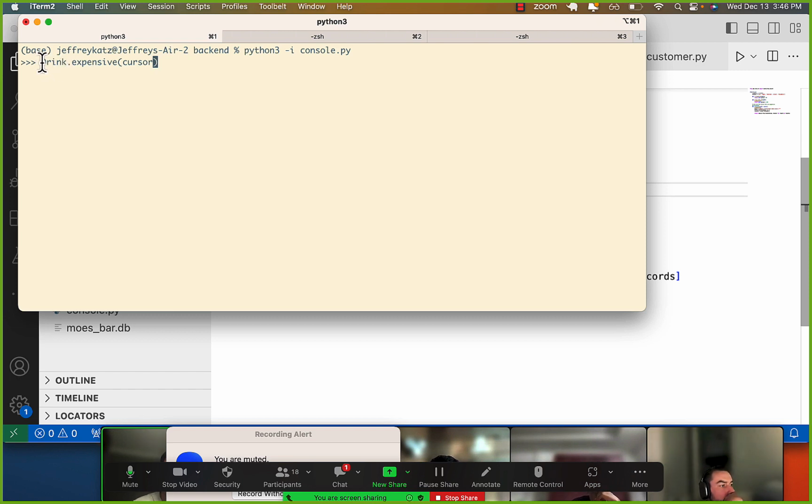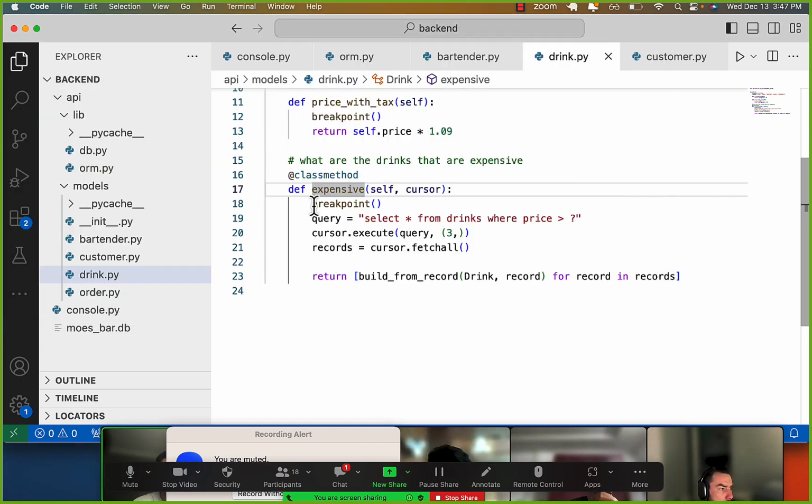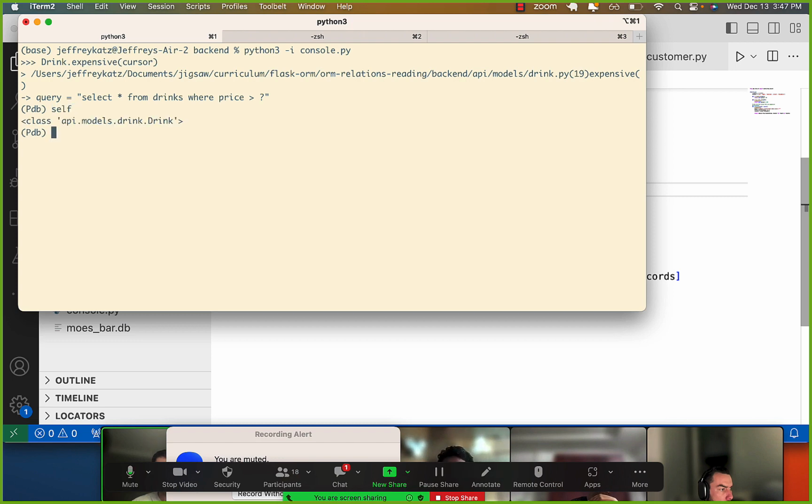So that means it's the class Drink. Classes are objects themselves. This is the object that receives the method call. So when we call Drink.expensive, pass through the cursor, and now here I am inside the method, line 19. I can take a look at what self is. You see that self is capital Drink, the Drink class.